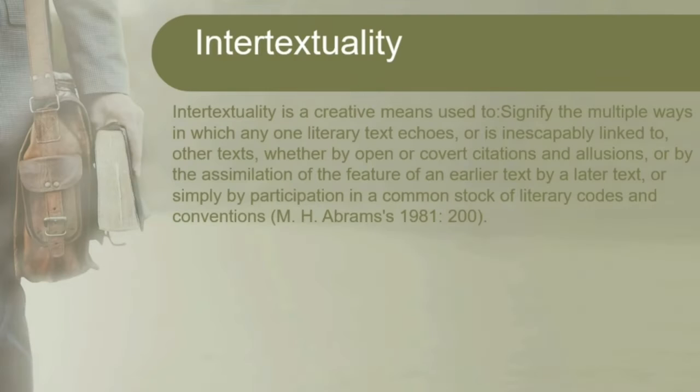Intertextuality. Intertextuality is a creative means used to signify the multiple ways in which any one literary text occurs, or is inescapably linked to other texts, whether by open or covert citation and allusion, or by the assimilation of features of an earlier text by a later text, or simply by participation in a common stock of literary codes and conventions.